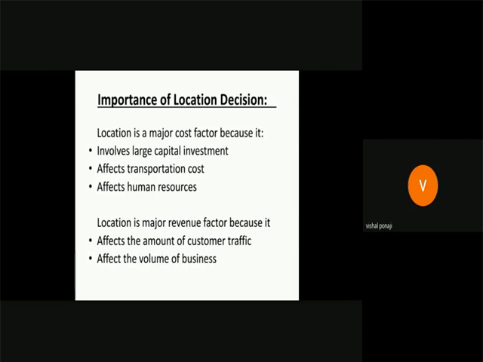which will affect the amount of customer traffic. Okay, the location will be selected in such a way that more traffic passes in front of the store, or maybe the accessibility of your store is very high for the traffic moving around that particular location. It will also affect the volume of business, because the number of customers who pass through the store and the amount of business you are going to be able to do, the potential of the business, has to be considered while selecting a particular location.